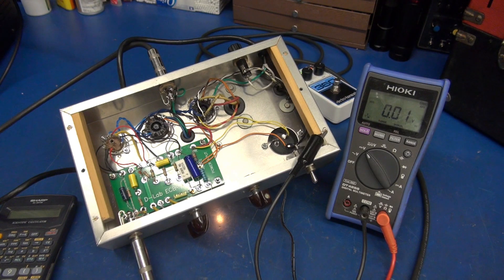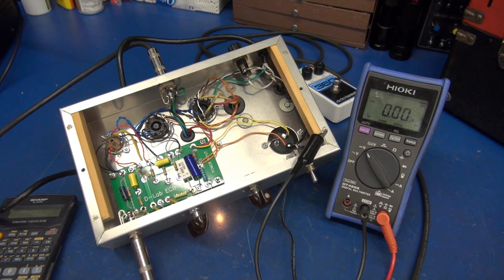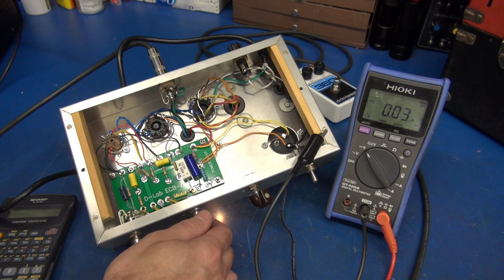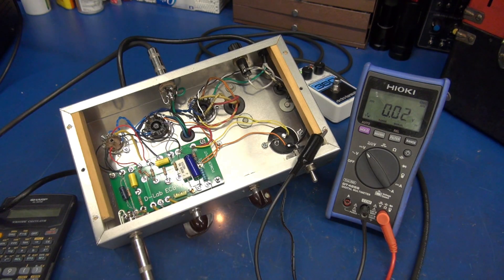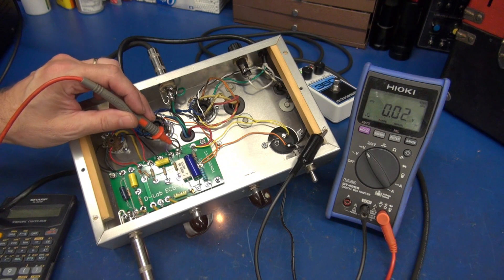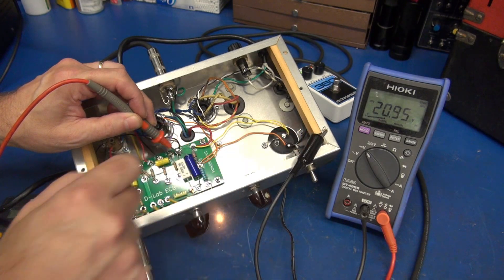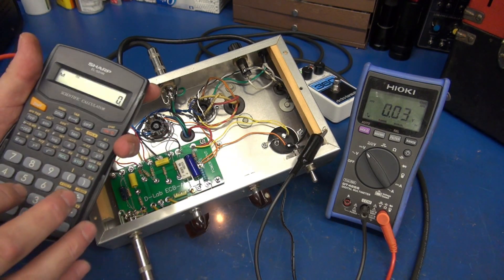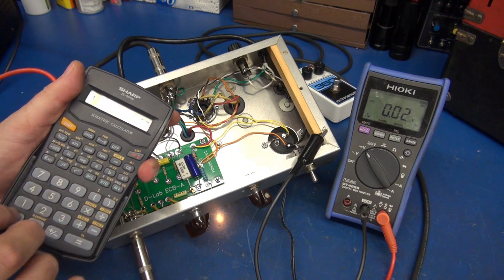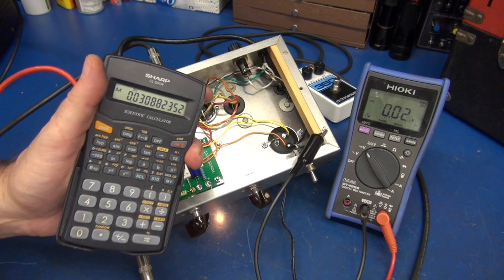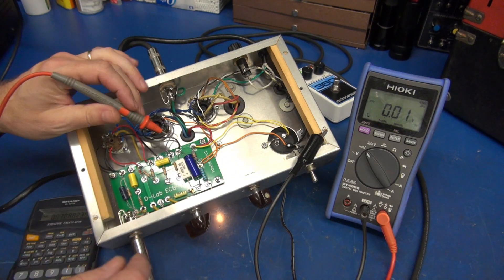We're powered back up. First off, let's see if we have good audio output. Volume is here. That's only half volume, so obviously the circuit is happy once again. Let's measure our voltage now on that resistor. Let's say we have 21 volts. So 21 divided by our 680 ohm resistor, I've got about 31 milliamps idle Class A and it sounds great.